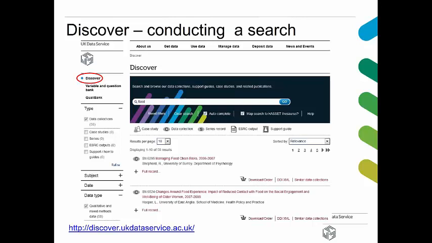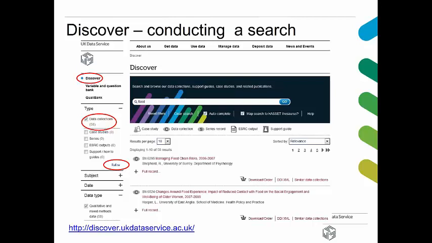But what we want to look at now is data. So if you click on the box and hit Refine, and it's important to hit Refine because it doesn't happen automatically. And if you're finding search results that are not coming out what you think they should be, make sure again that you're hitting Refine. And then down here, the data type, you can click on qualitative or mixed methods.